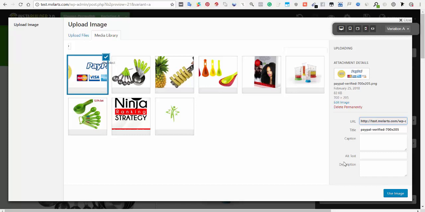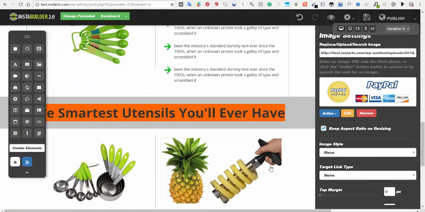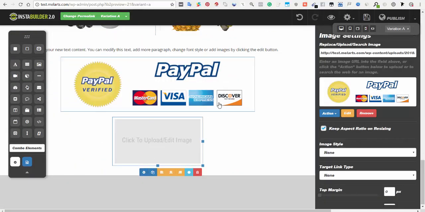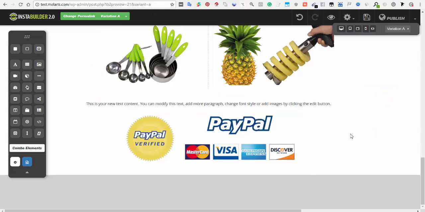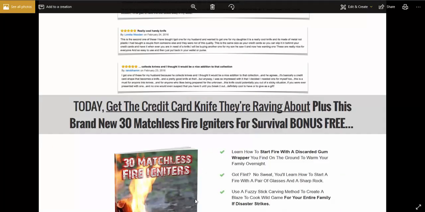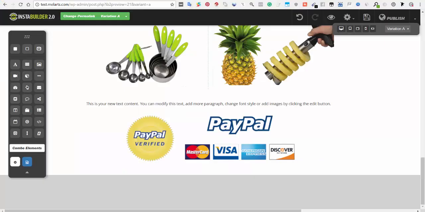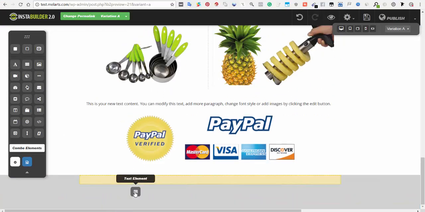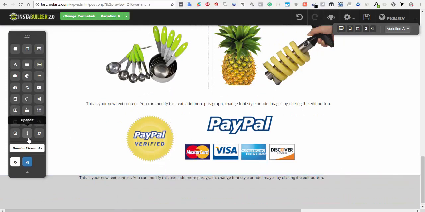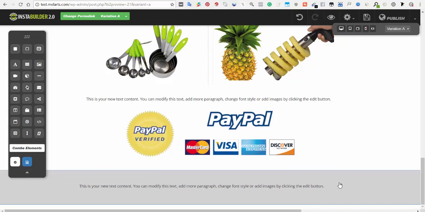Okay, so I'm just going to make use of this. So you can have this as your image. That's how to input your images, and then I'm going to have text on here. All the testimonials today get the credit they are talking about. So you just drag our text here, and then add a spacer to it.